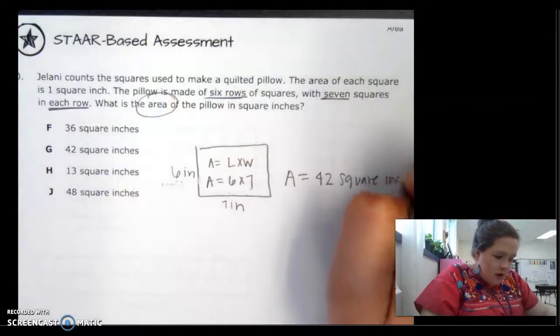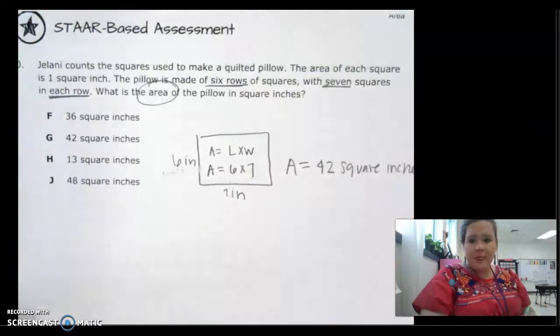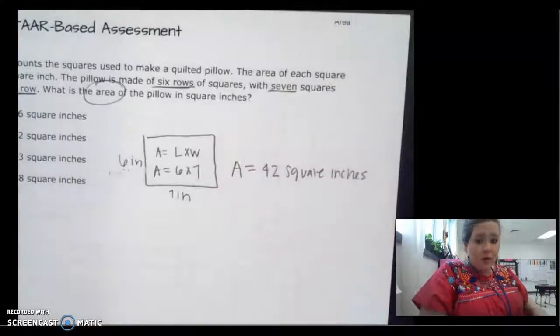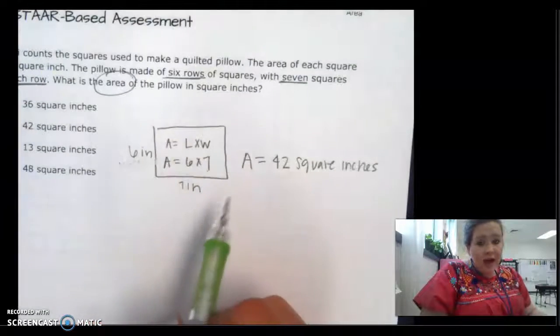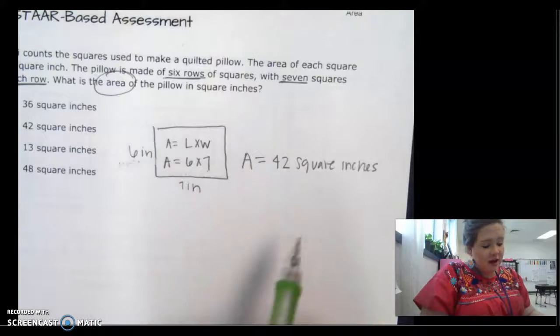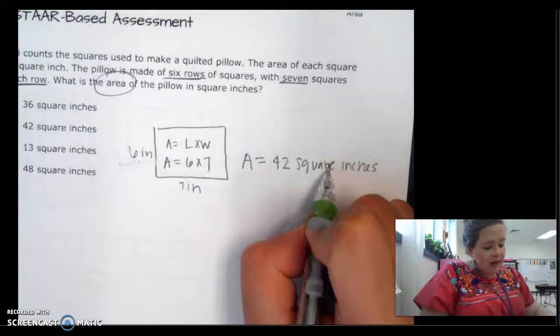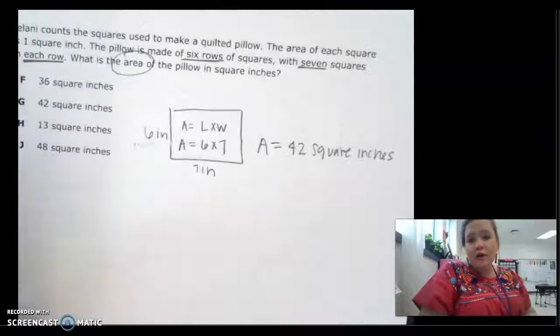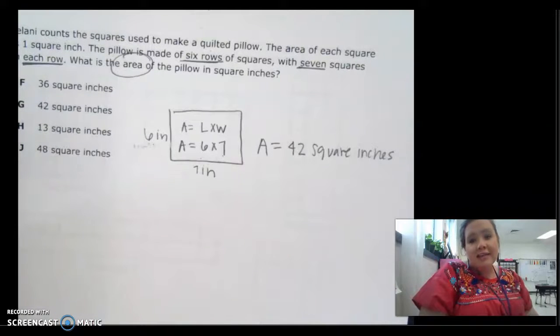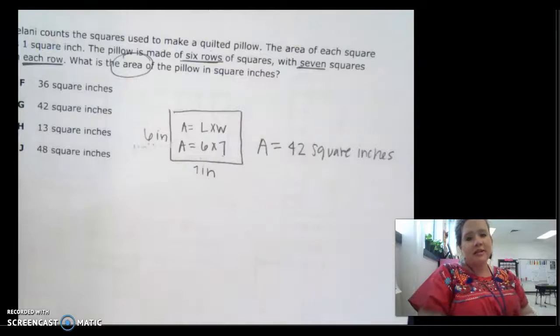square inches. All right. Okay, so remember, perimeter is the distance around a figure, and area is the amount of space that a figure takes up. To find perimeter, you just add up all of your sides, whether your shape has 3 sides, 5 sides, or 8 sides. You're just going to add them all up to find the perimeter, and to find the area, you multiply the length times the width.